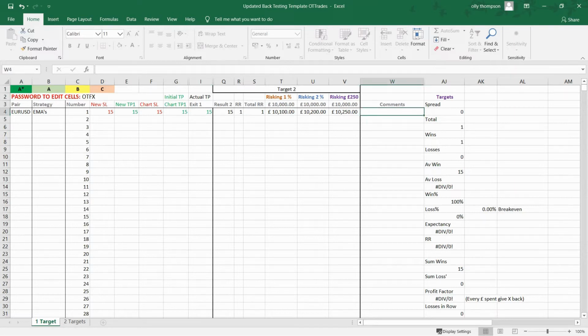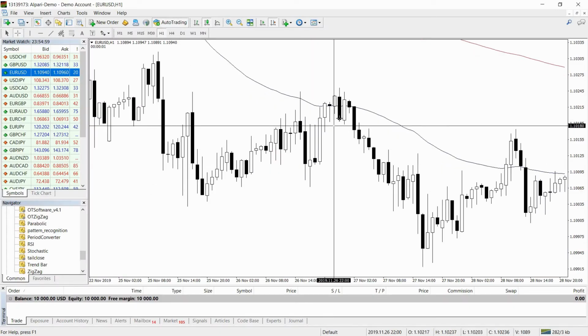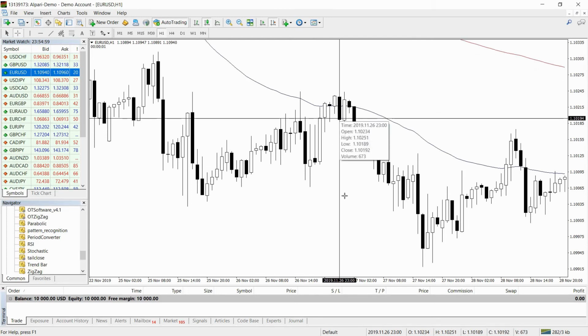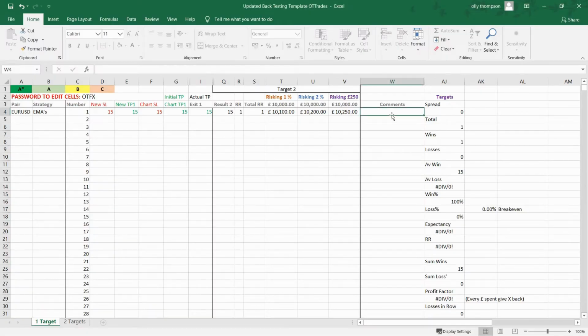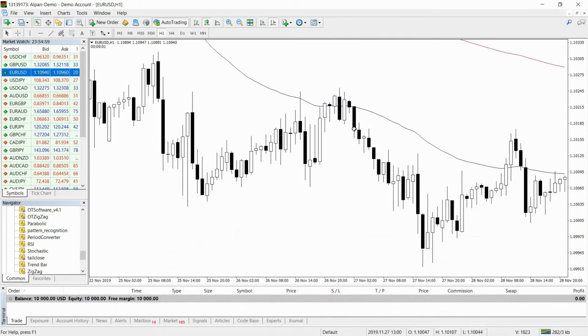And we can put in here whenever the trade was. We would have entered on the close of this candle. You see at the bottom here, the close of this candle was 11 o'clock on the 26th of November 2019. So you can put that into the comments, along with any other comments you have about the trade. Another rule I'm going to implement into this strategy is we can't have an entire candle range above this 50 EMA. Like this one, the low, the high, the open, the close is all above this 50 EMA. So we can't have that.